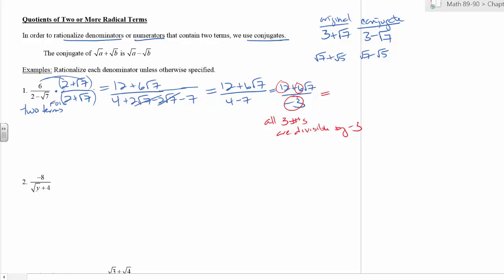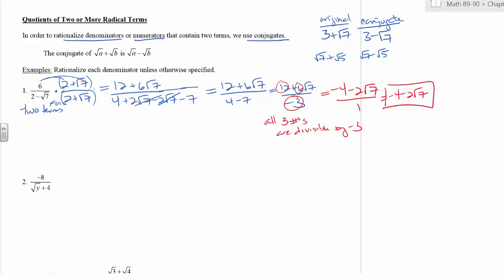So 12 divided by negative 3 is negative 4. 6 divided by negative 3 is negative 2. Just copy the square root of 7. And then on bottom, you would just get 1. Well, that just gives me negative 4 minus 2 square roots of 7. So that's what the final answer would look like in my math lab. Most likely they'll show you getting rid of that negative. Another way to think about this is you can pull out a -3 on top or a +3. You would cancel with a -1 and then just divide each coefficient by -1.